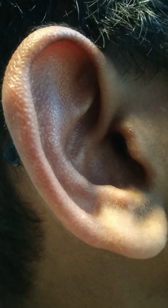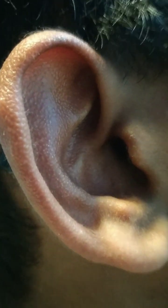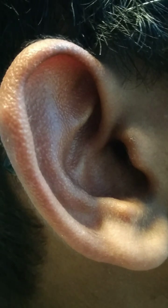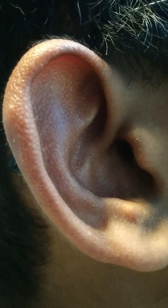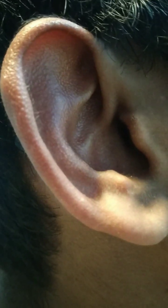In evolution, we are not using the auricle to locate sound — we turn our face towards the source instead. Hence, in most individuals this muscle has degenerated; it persists in only a few. It is supplied by the temporal branch of the facial nerve and the posterior auricular branch of the facial nerve. Here my friend is going to move the auricle — please observe how beautifully the auricularis posterior works.